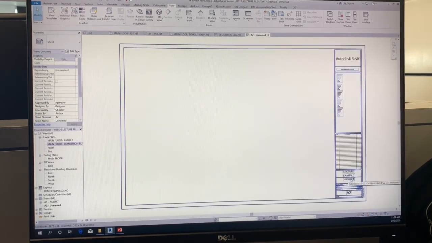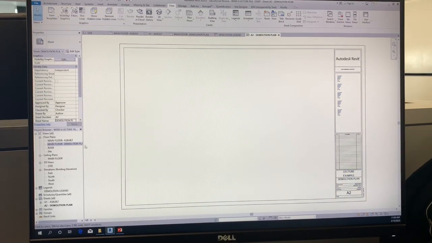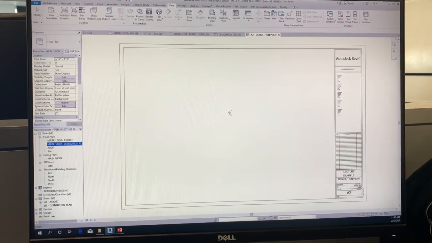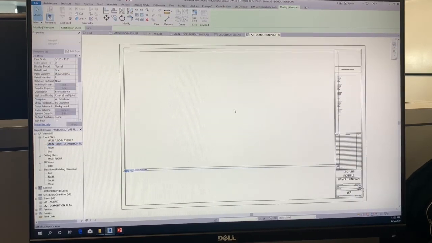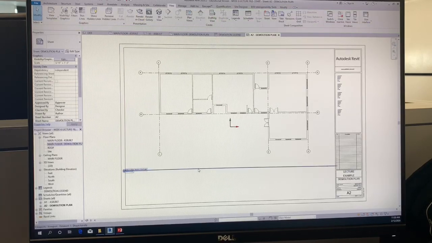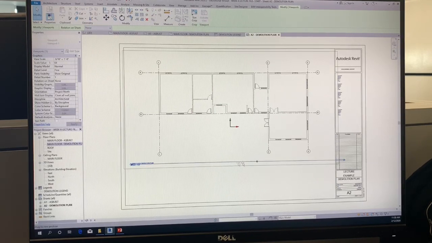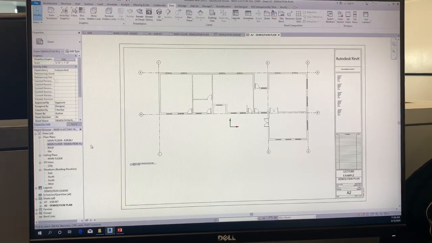So this one is going to be our demolition plan. And let's drag and drop our demolition plan into our page. Again, we already worked this out through our as-built drawing, so we already know that 3/16 is the scale that we want to use. That's the thing I just wanted to confirm before we put in any notes.